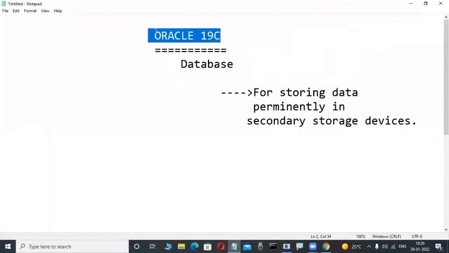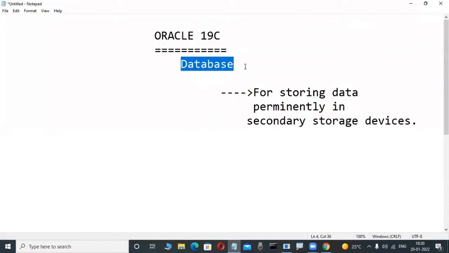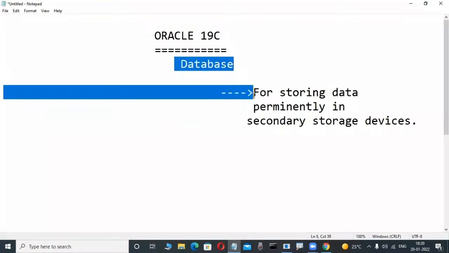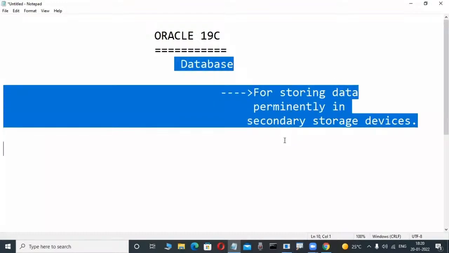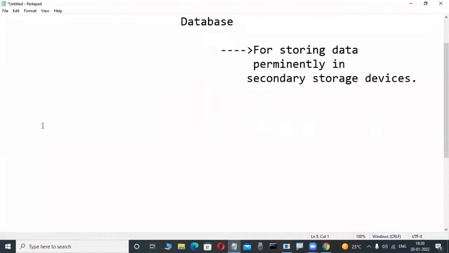Oracle is a database product. What type of database? A relational database, so it stores a structured collection of data. If you want to operate this Oracle database product, which languages do we use? For a non-technical person, observe slowly. One language is SQL. SQL means structured query language.